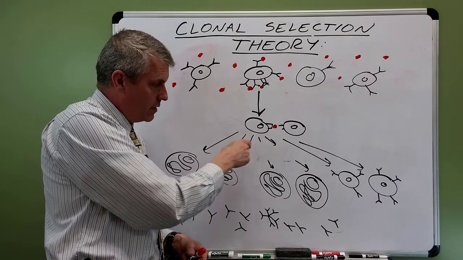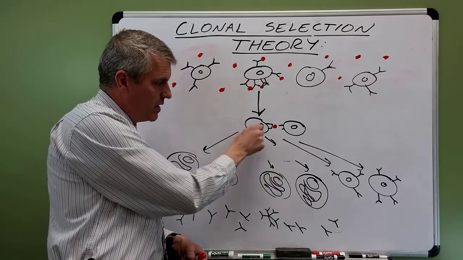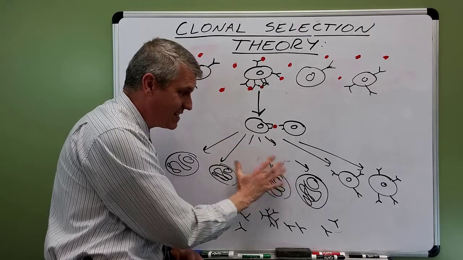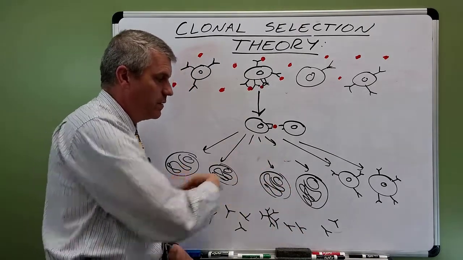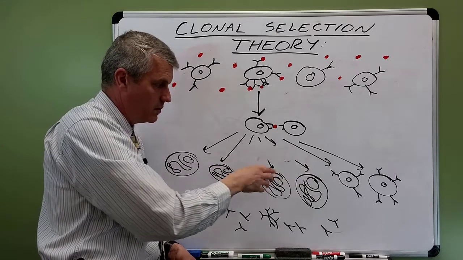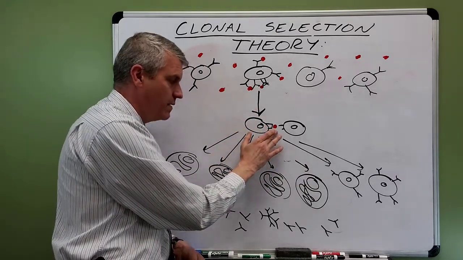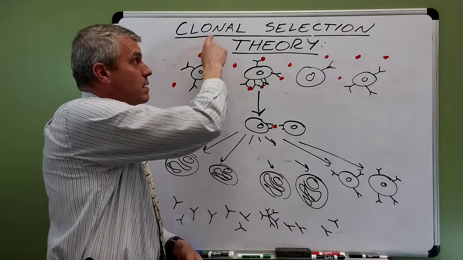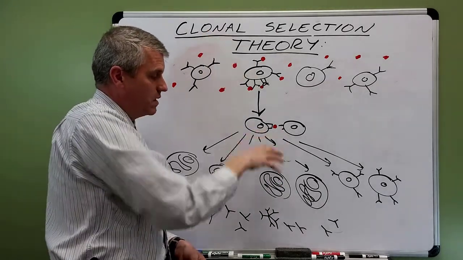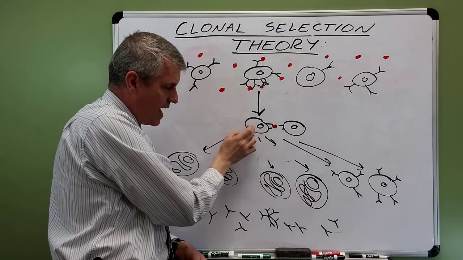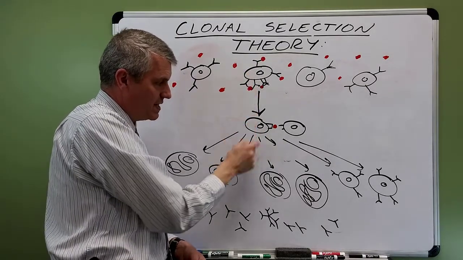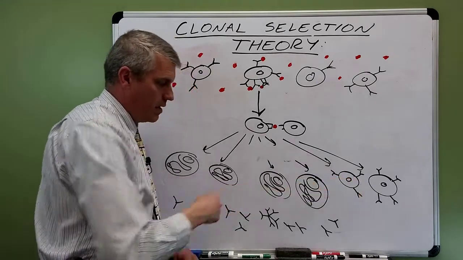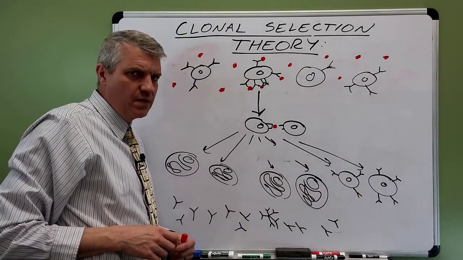This next step is more than one step, I could only draw one, but you can imagine this cell divides into 2 cells, which divide into 4 cells, divides into 8 cells, and so on, and we end up with hundreds of thousands or millions of B cells that will attack the same alien antigen. That is the cloning part of clonal selection. We've made multiple copies of this original cell that can attack the alien. There are 2 different types of cells represented down here. What are those 2 types of cells?